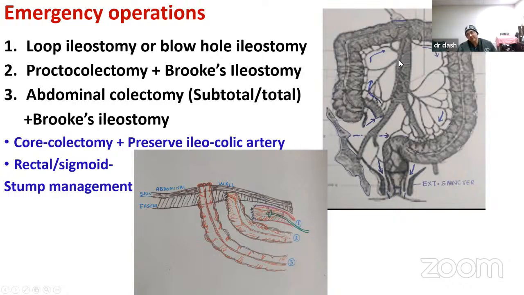The idea is to keep the mesentery intact during the second procedure, because if you make a pouch, then the mesentery has to be supple and stretchable. So if there is fibrosis, then it will be difficult to bring the pouch downwards. And then while we are removing the rectum, we have to stay in an intersphincteric plane, and then with a very small skin incision, we have to complete the surgery. And then after this, we do a temporary Brooke ileostomy, and complete the procedure.